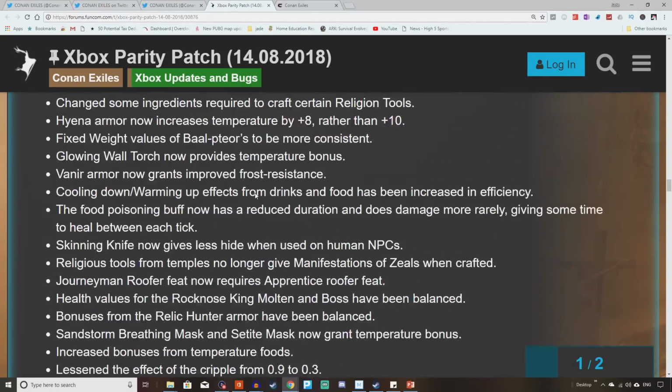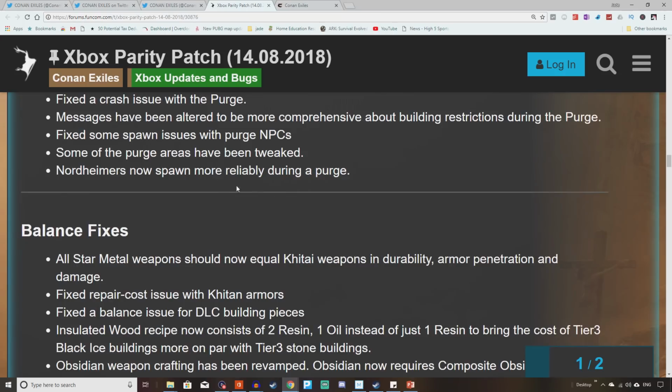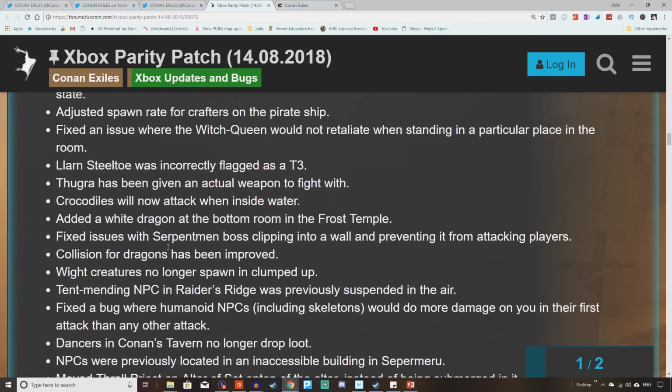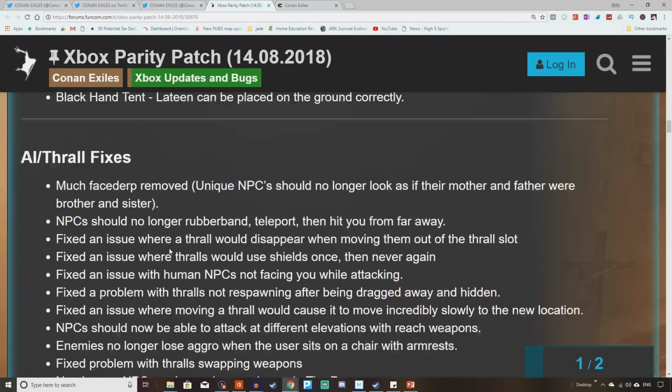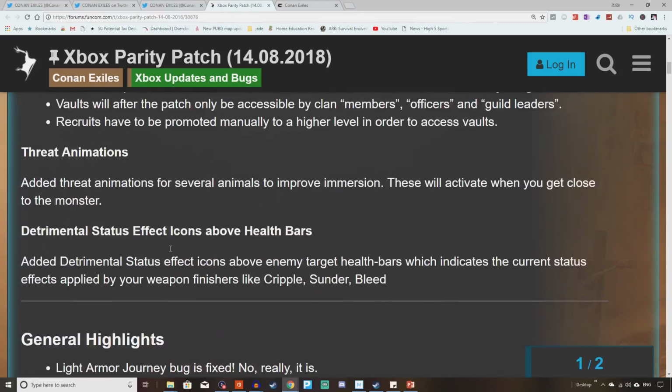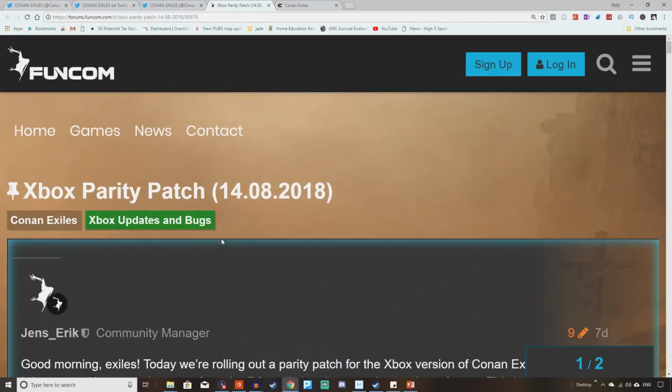I am going to actually go through this. I fancy doing a proper video showing you the changes themselves. I think some of these changes will be pretty easy to highlight and give you a real detailed guide showing you exactly what's changing in Conan Exiles. Let me know if you want to see that video. And this has been the update parity patch. Hopefully this signifies a bit of a bigger, faster future for Conan Exiles, where we get updates quicker and easier.